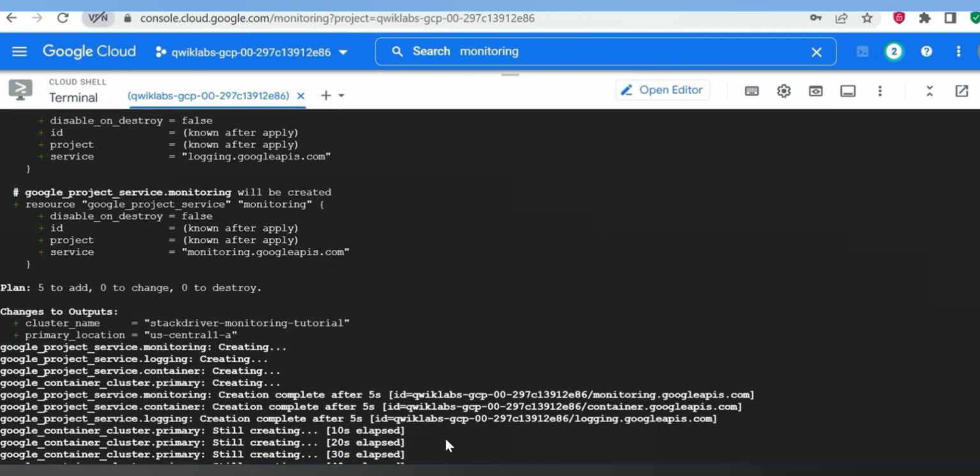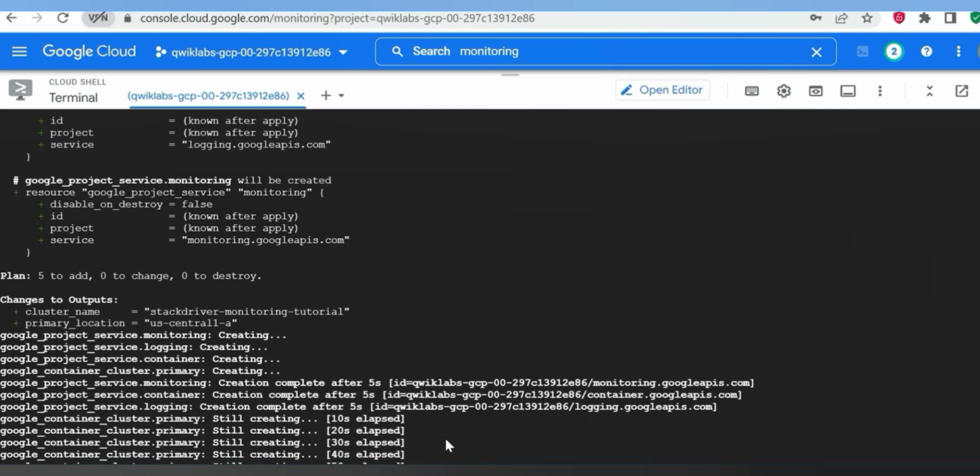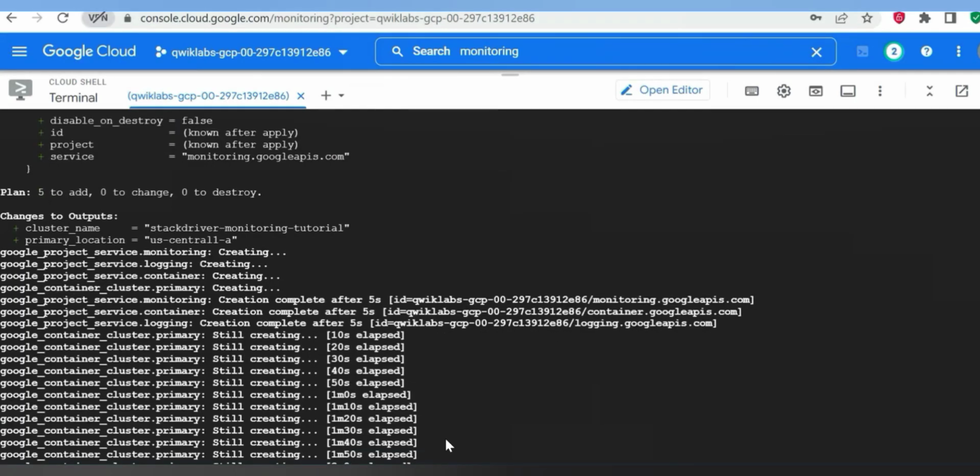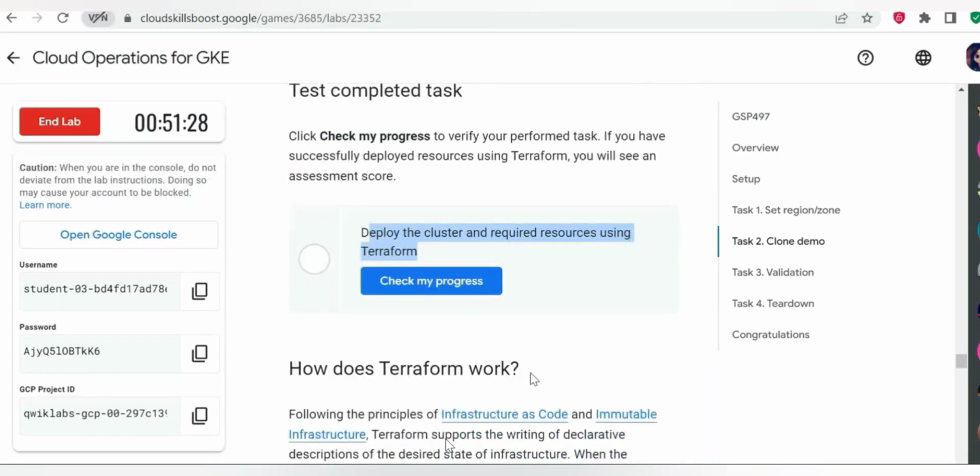Okay, so the cluster is created in the US central region. So if you had successfully deployed the cluster on the resources using Terraform, this should turn green. This is taking some more time. Let us wait for that to complete.